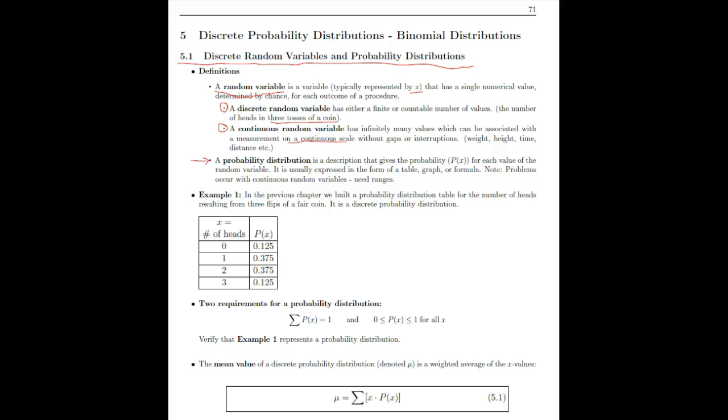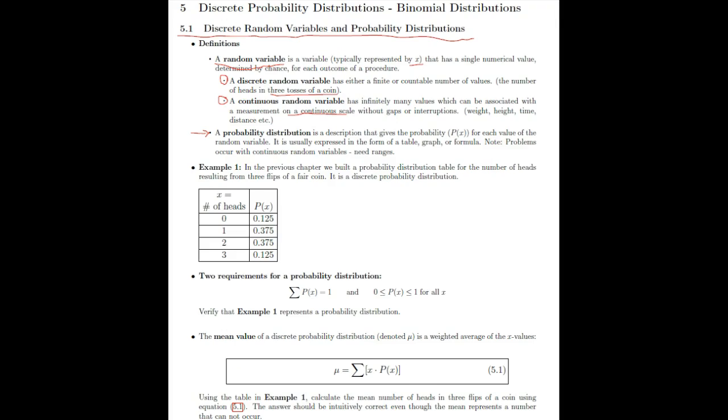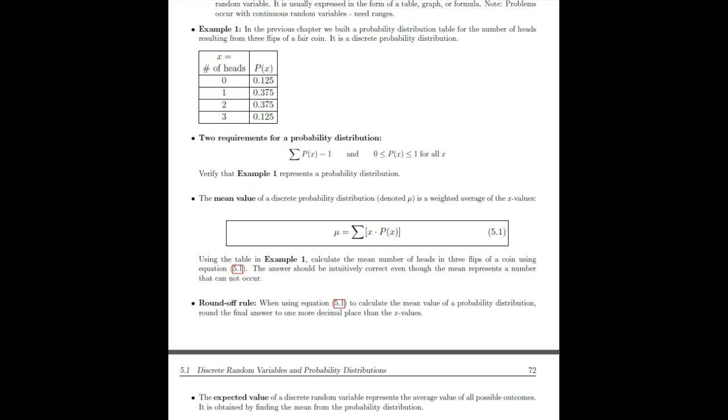So we're going to take a look at probability distributions, which are basically little tables that list all the values of a discrete random variable and all the probabilities associated with them. Let's look down here at example 1. This is our first discrete probability distribution. It's the example we referred to earlier, the number of heads that come up when you flip a coin 3 times. You could get no heads, which would be if you get all tails.